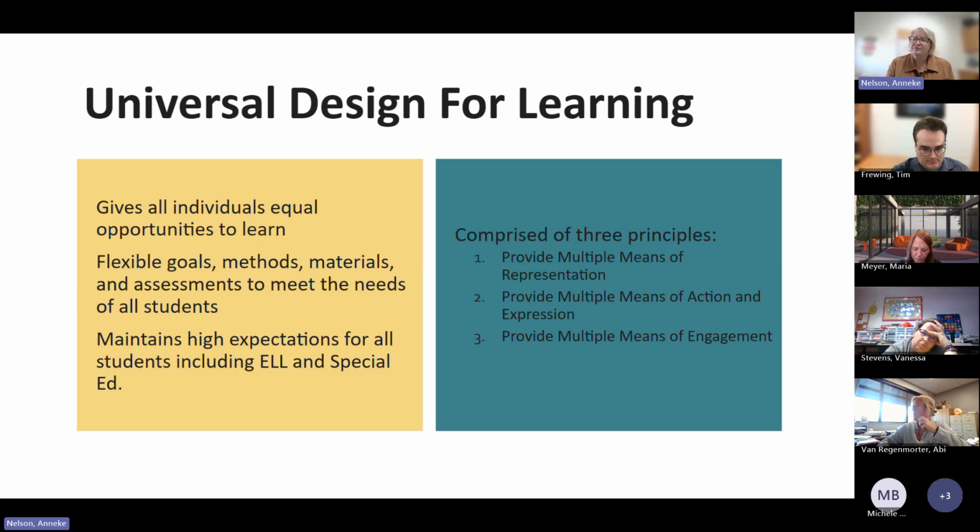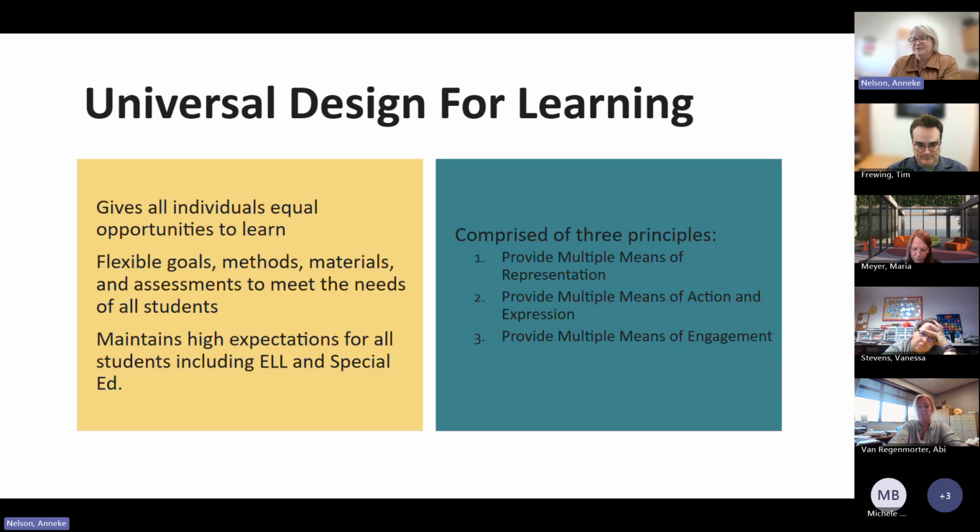There are 3 principles for universal design for learning, and that is that we provide multiple means of representation. So for what students need to learn, we're giving different ways for students to learn that. And then we're giving multiple means of action and expression. So we're providing different ways for students to express what they know, and also what they're doing with what they're learning.